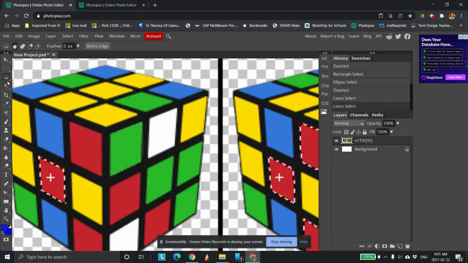And then we have the next one down. So we've covered those ones. The next one down here is the magic wand. I don't particularly enjoy it. I don't find it works that well, but you click on something and you can see what the magic wand's doing. It's selecting all the colors that are the same as the color that I selected, providing I've got this deselected.